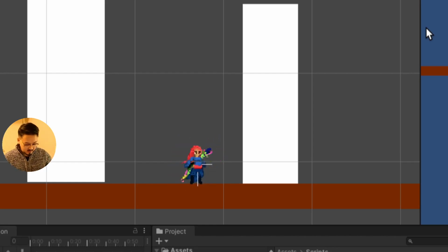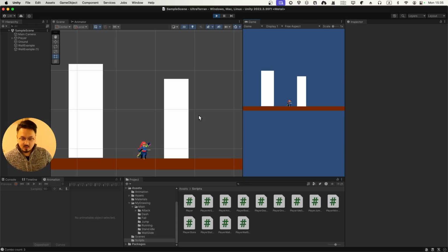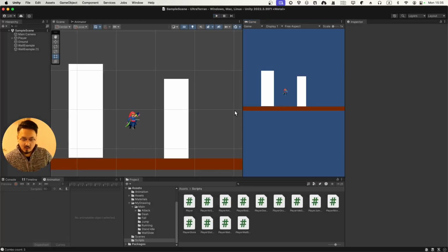So yeah, we finished a lot, and I'm going to pause a little bit here on the specific skills and all that for the player, because I want to build the environment. Right now, environments are pretty crude, so that's the focus of the following pixel art. So I'm going to make environments.